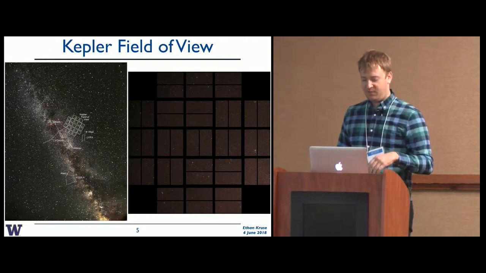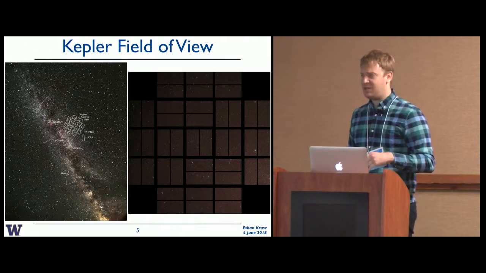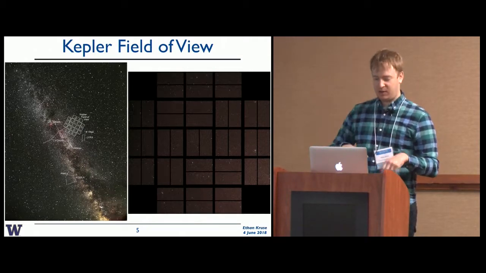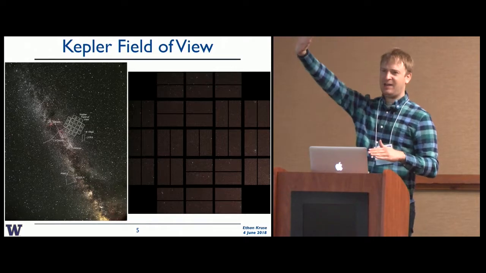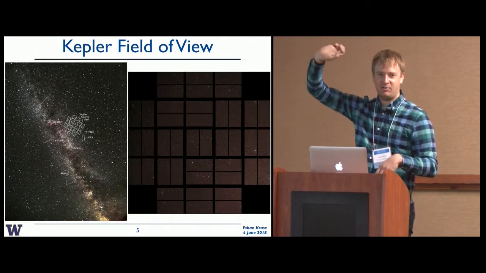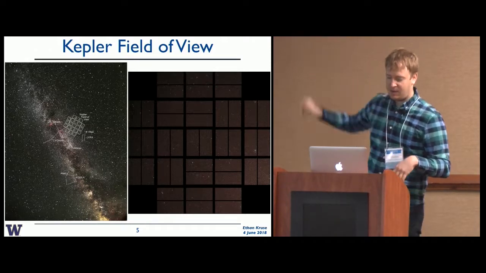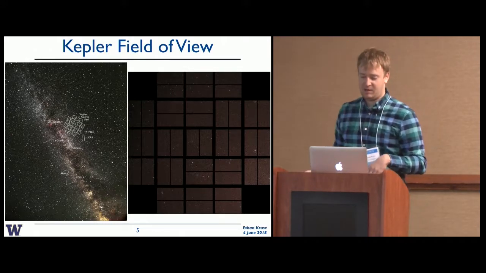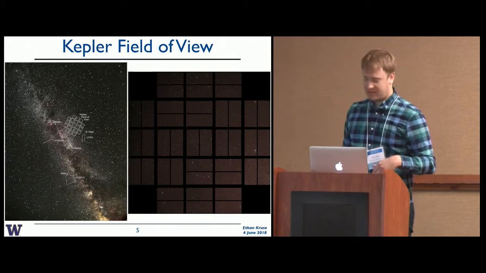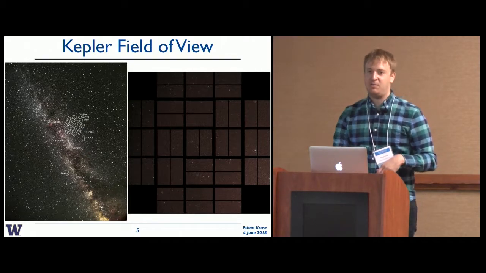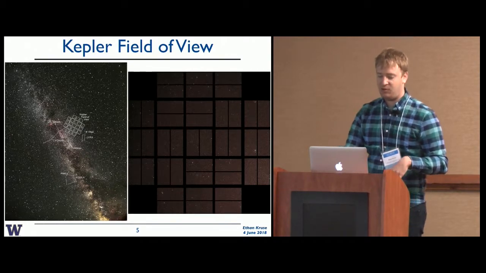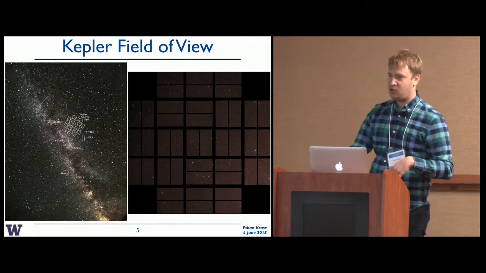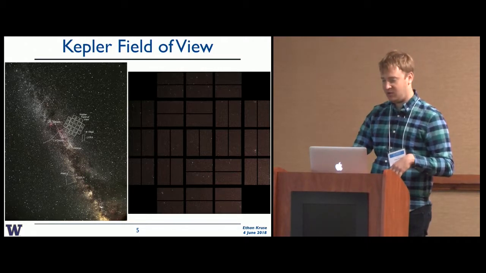And so this is just a picture of the field of view, and it's a relatively small piece of the sky. So the Kepler square is about the size of your hand held out at arm's length on the sky. Not a very large picture of the sky, but as you can see on the right, there's lots and lots of stars in there. There's plenty for Kepler to look at. And so it picked 250,000 stars in this image to look at for 4 years and find these transits.